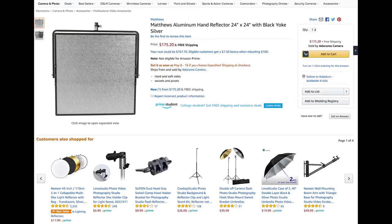You could put an ultra bounce here. They cost a lot more money, but they're a lot more angleable, meaning that you can really focus the sun where you want to get it and get this nice hard edge on the talent's side of the talent's head.